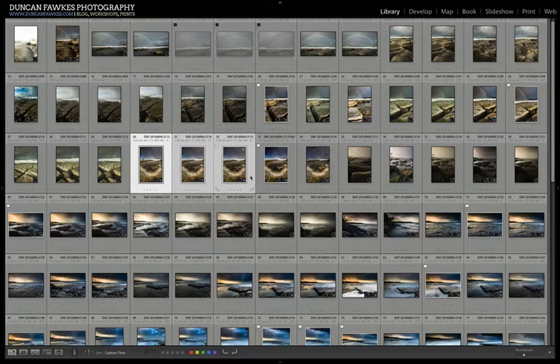So if you can't get rid of the water spots when you're making the shot, then the solution is to fix them when you get home in post-processing — using Lightroom and/or Photoshop to remove those water spots. Let me show you an example of an image I shot a few weeks ago at Greenpoint in Angourie, just down the road from where I live here in Yamba.